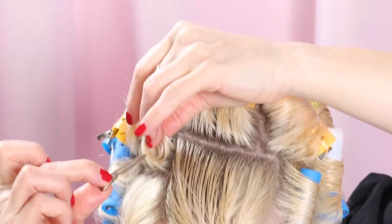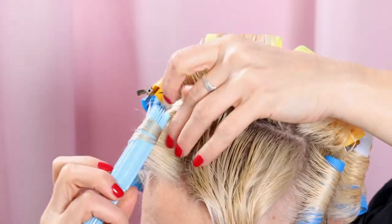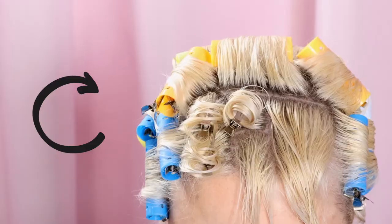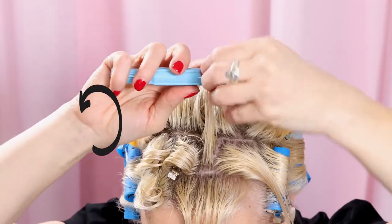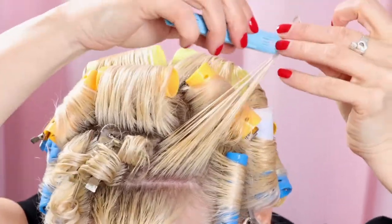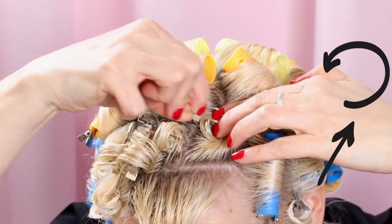Remove the tool while holding on to the hair and pin the curl in place. I'm making three pin curls the same here — they are on-base stand-up curls rolling away from the ear toward the center of the top of the head. Now at the back, carving out a small base, I'm setting a small stand-up pin curl that rolls toward the forehead that will be part of the arc. Set the last pin curl at the back to over-direct and roll counterclockwise toward the center of the head to brush into the arc shape.